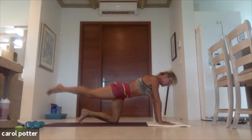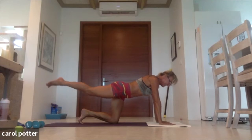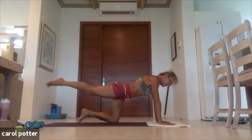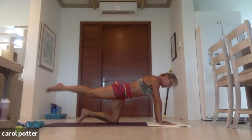Get a nice lift. Lift, squeeze it, and lift. Squeeze your legs, should be shaking, mine are at the moment. Probably after those 100 squats, right? Lift, nice. Lift, keep that toe pointed. Small move, lift it up, lift it up.